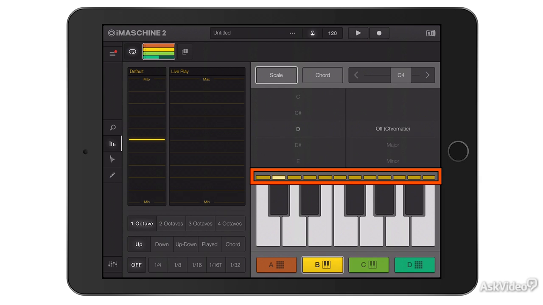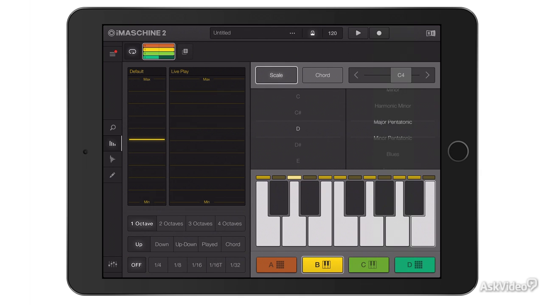So if I was to change it to D, and then within that, I could also change it to D minor. And what that does is it knocks out some of the notes. You can see that some of the notes here have been deselected. And what that means is it's now impossible to play a wrong note. So if I knew I wanted something to be in D minor, but maybe I wasn't a very confident keyboard player, I could switch my scale mode to D minor. Now I can't play any notes that will sound out of context in D minor.